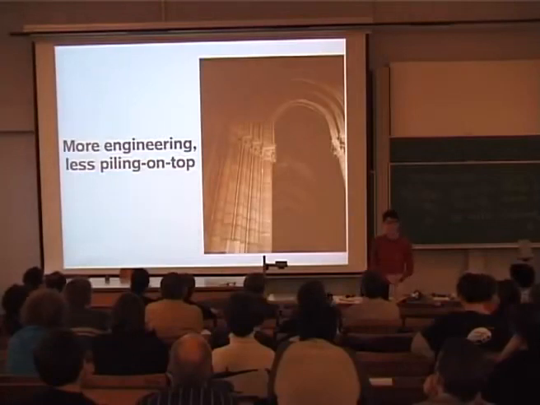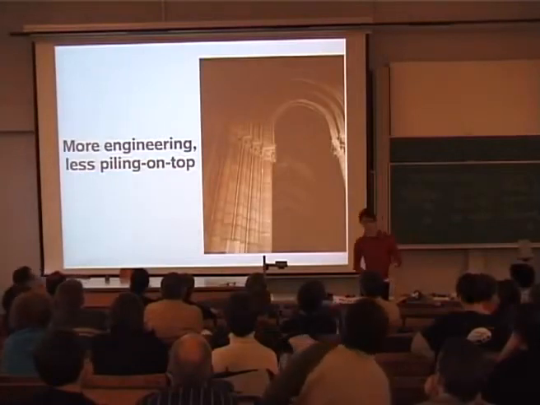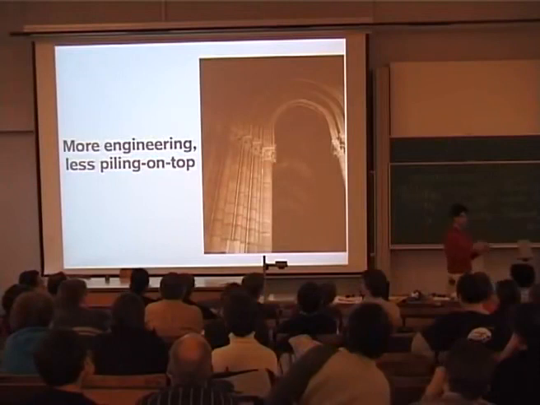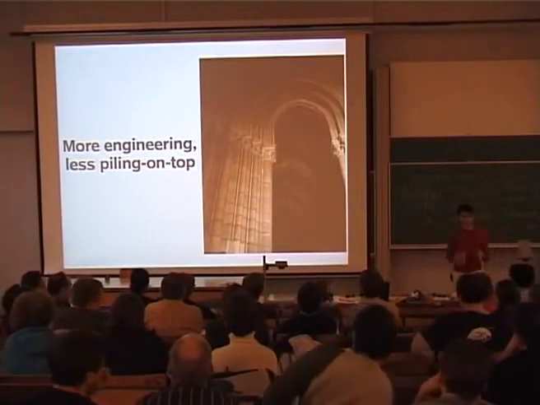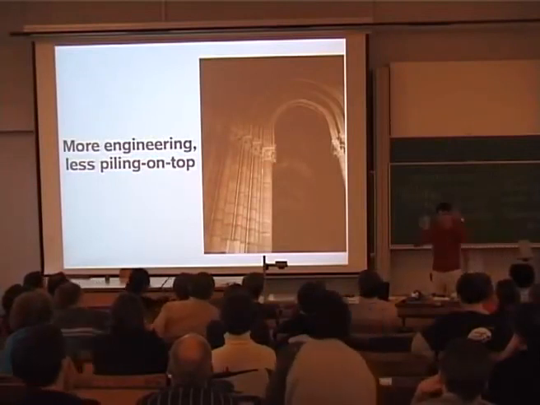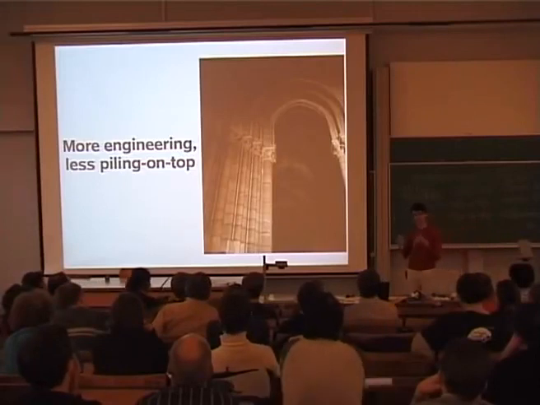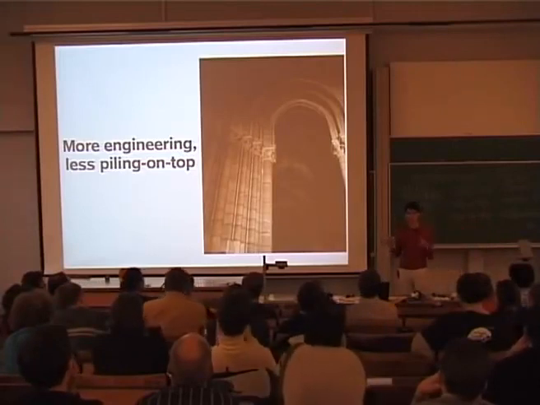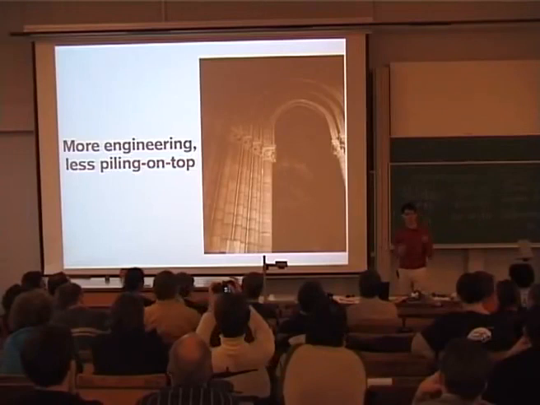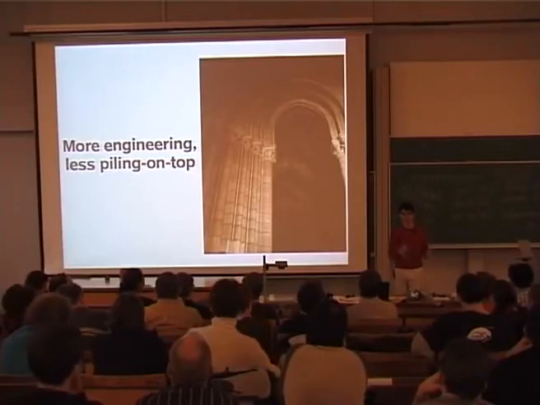So we have to do more engineering instead of piling code on top of things. We actually have to go measure things, establish our performance goals, fix things to reach those goals, and then have an infrastructure to make sure that those goals don't fall to pieces. We have to have the benchmarks. We have to run them frequently. And whenever they start going more slowly than we intended, we know that there's a problem.